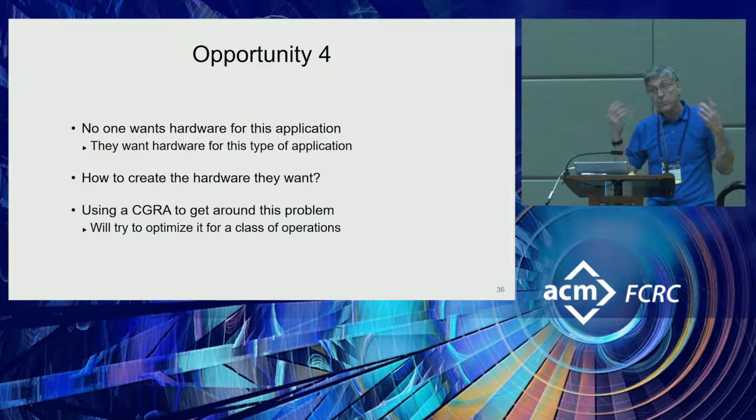But if you're building a more specialized accelerator, the problem is how do you get the specification for what that accelerator should do, because it is not the application that someone handed you. And that's another really interesting opportunity to look at if you're trying to work in this agile design space.